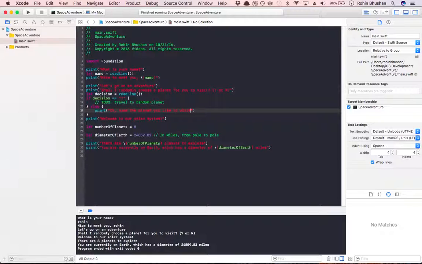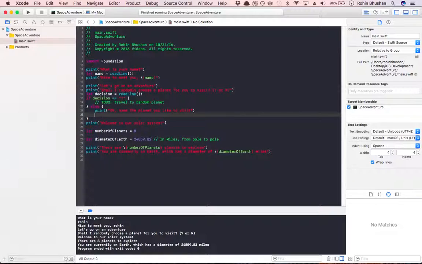Okay, so now we do it depending on that, and then we want to add a to-do saying let the user select planet. Okay, so now we're prompting the user for their choice, and then we're doing something accordingly.